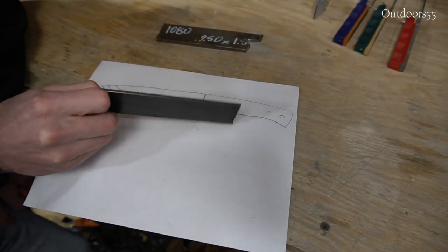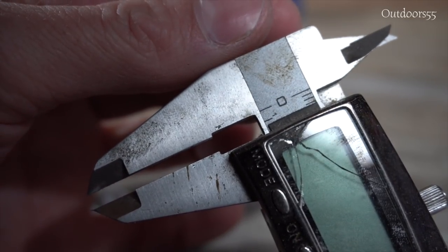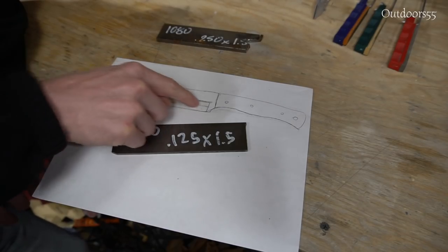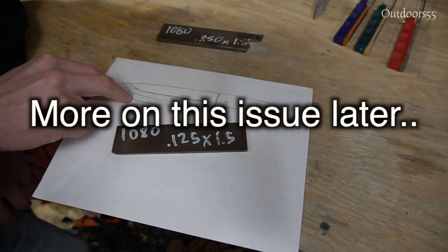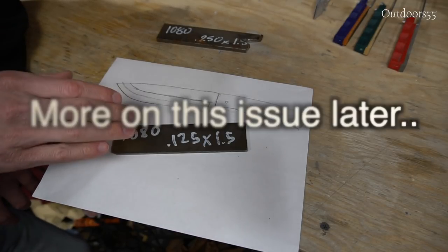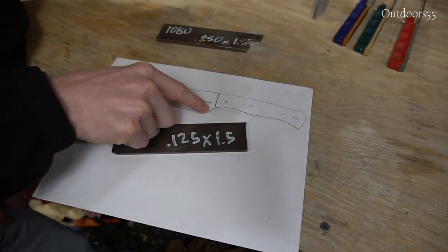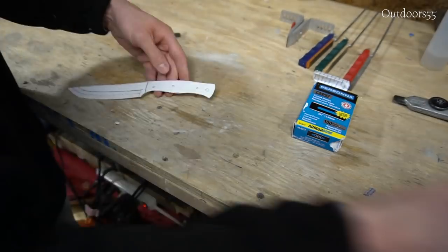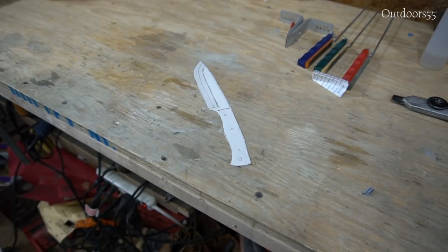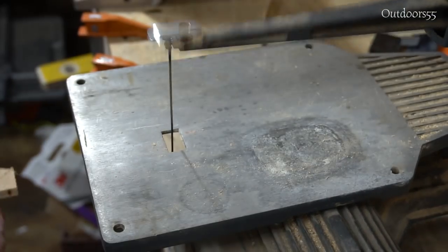Now the other steel I have is eighth inch, and the problem with eighth inch with this design, at least with a grind line this high, is that I think if I brought the grind line up this high, it'd thin out the edge too much and it would weaken the very edge of the knife. So what I may end up having to do is bring this grind line down more like a Scandi grind. I knew that would leave enough material on there so I can really do some serious work with this blade and go from there. I may end up changing this blade shape as I go. We'll just have to see.